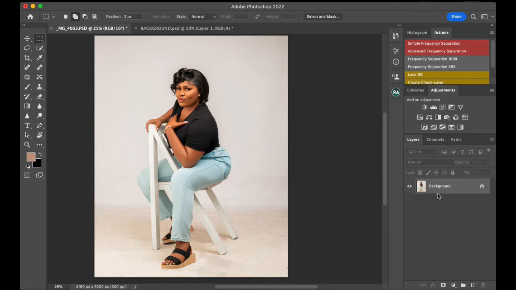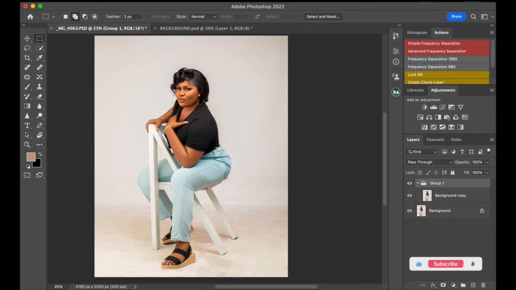So what I'm going to do is duplicate this background layer right here. Or if you have done something else and there are layers below, you just create a new layer on top and start working on just the background. After doing this, I need to group this layer which I created. So I'm just going to bring this down here and also add a mask to this group, so that whatsoever I'm doing on the background won't affect the subject.